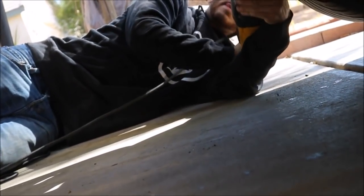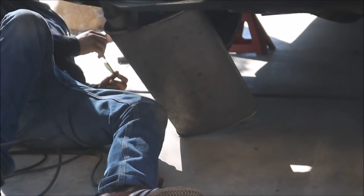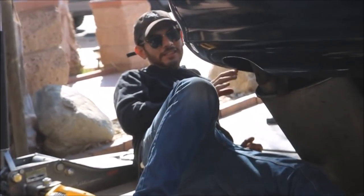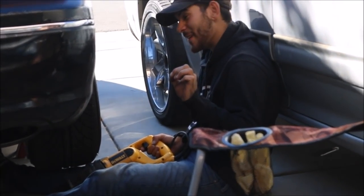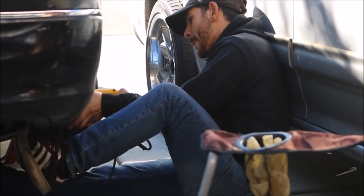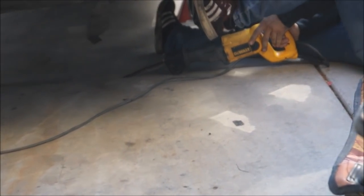Hey, how's it going, man? Good. Hey, I like the saws off. Ow, my back. Hey, bro, is your muffler supposed to be like that? Why, yes. Are you sure? Yes. Oh, no, man. It kind of looks broken. Right there. Bro, just keep going. Don't even mind me. Just keep going. Are you good? You got it. Oh my god. On my leg.